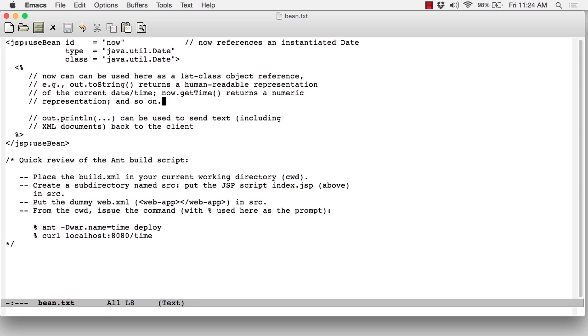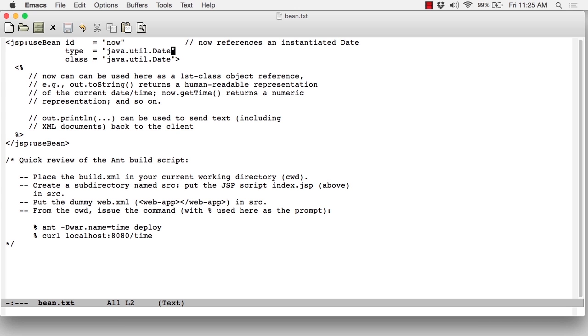So let me go to a second document, very simple. This is in the working files as well. It's called bean.txt. And what I've done is taken my predictions.jsp and amended it. So at the top, you see this jsp:useBean. That's also present in the predictions.jsp. The ID I use is called now. Any name would do. The change, of course, is here.